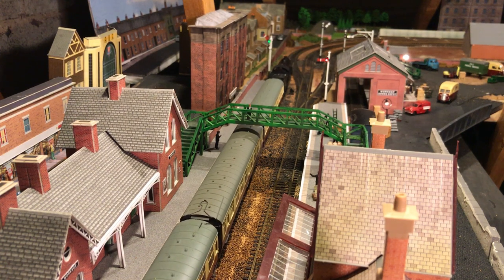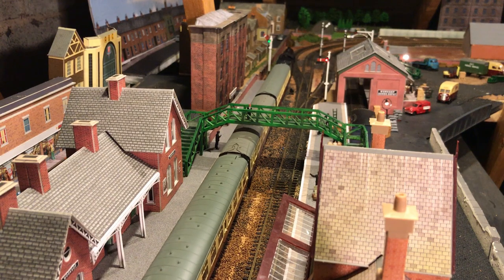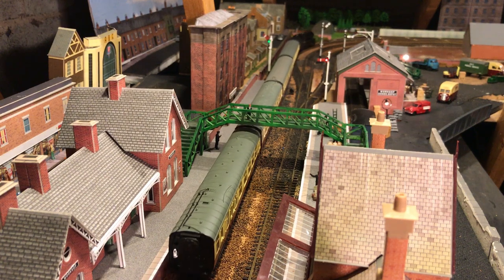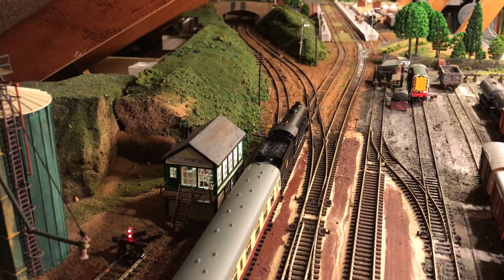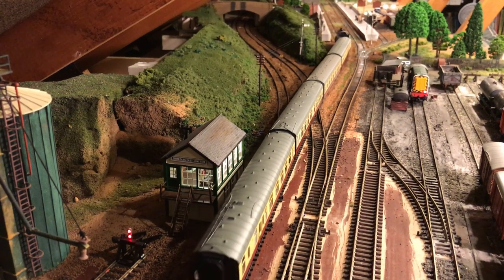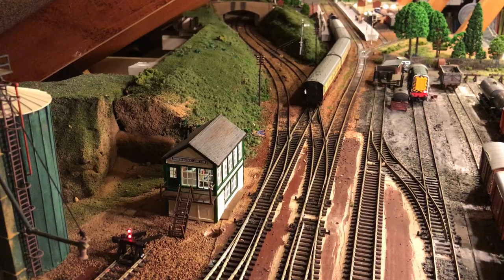She's heading a rake of British Railways Mark 1 coaches, another introduction in the early 50s, so this set would have been quite new in 1955. The Mark 1 was intended to become the standard carriage for use across all lines and it incorporated the best features from all that had come before. It was also constructed to be much stronger to provide better protection for passengers in the event of an accident.